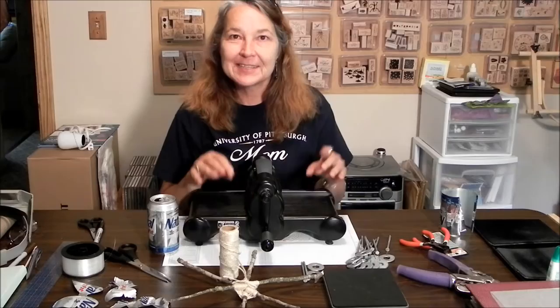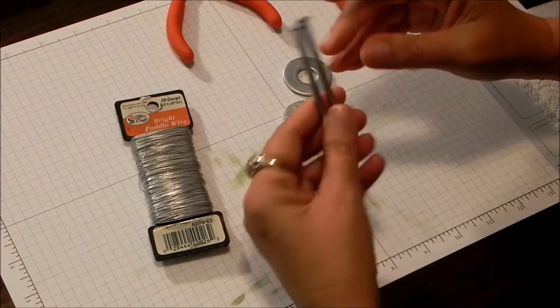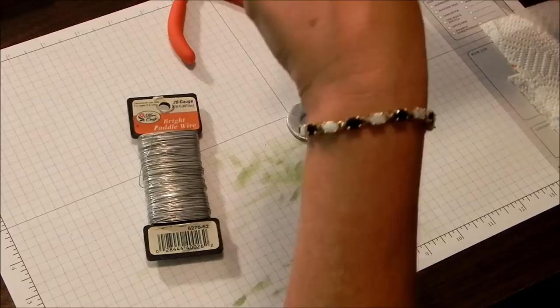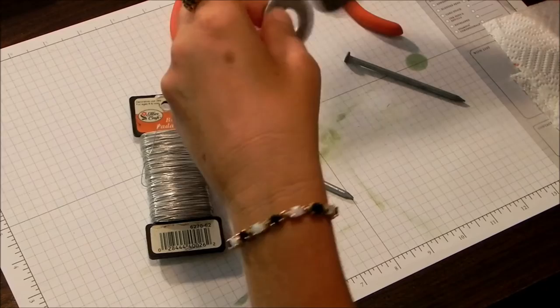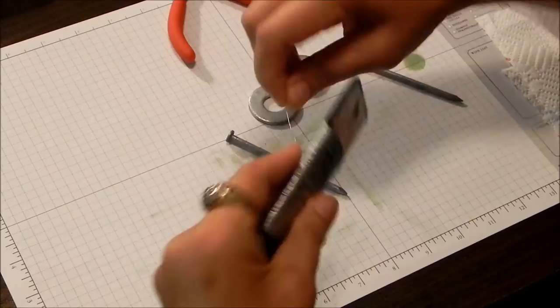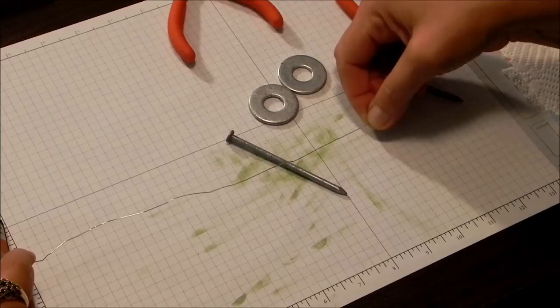For the weight on each of the strings from your wind chime you could use nails, washers, or a combination of both. Basically you just want to tap them hanging to make sure you like the sound. This is a very light tinkle, so I'm going to make 12 of them. You could do 6, 8, or 24 — it just matters how much wind you get in your area or what kind of sound you want to create.